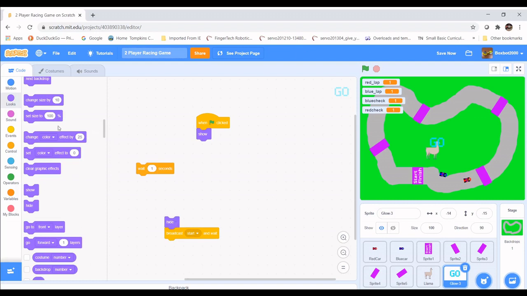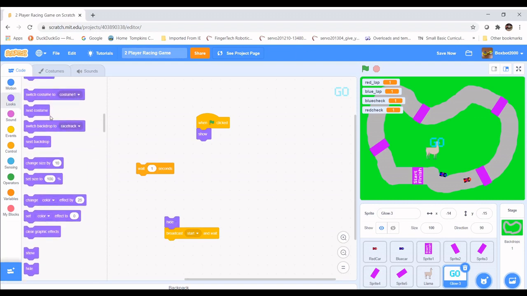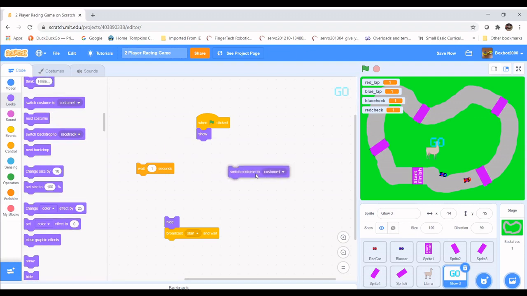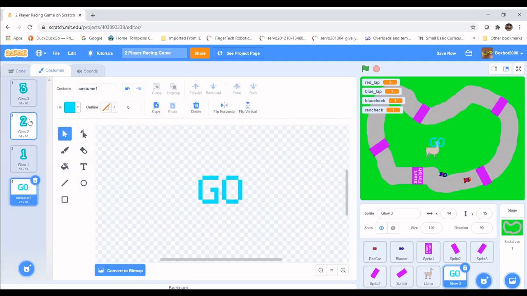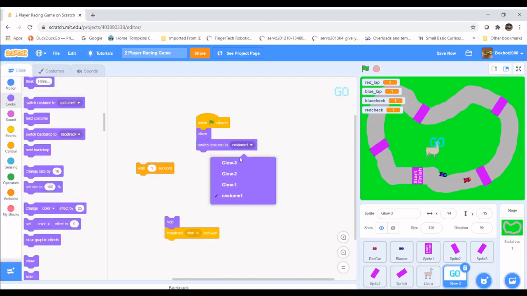And we're going to grab some change costume blocks. So we're going to go to change costume and we're going to attach that one there. So we're going to say change costume to, let's go and see what the costumes are. We have glow 3, 2, 1, and then costume 1. Okay. So we're going to start with costume glow 3, and then we're going to wait 0.3 seconds.